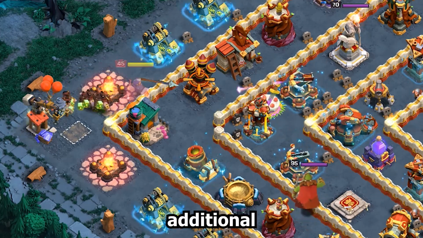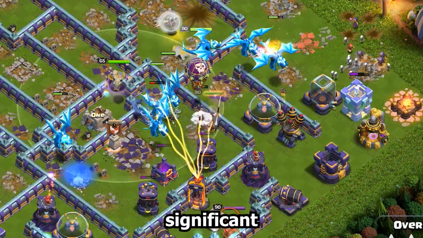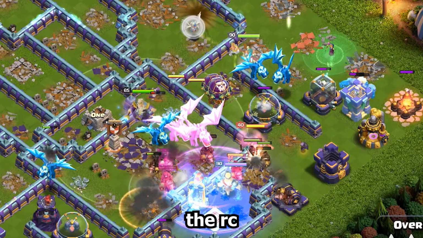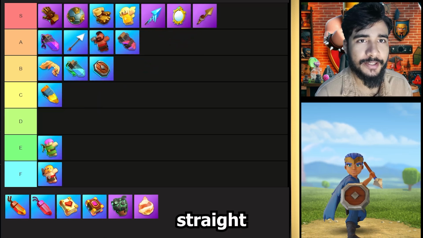The Hawks provide additional distraction and damage, and the Royal Champion can do her thing in that time, and it gives a lot of offensive support. The significant speed boost from Haste Vial can help you even take down heroes that the RC is usually not able to. Then we have got Rocket Spear for RC, and it is going straight to tier S.